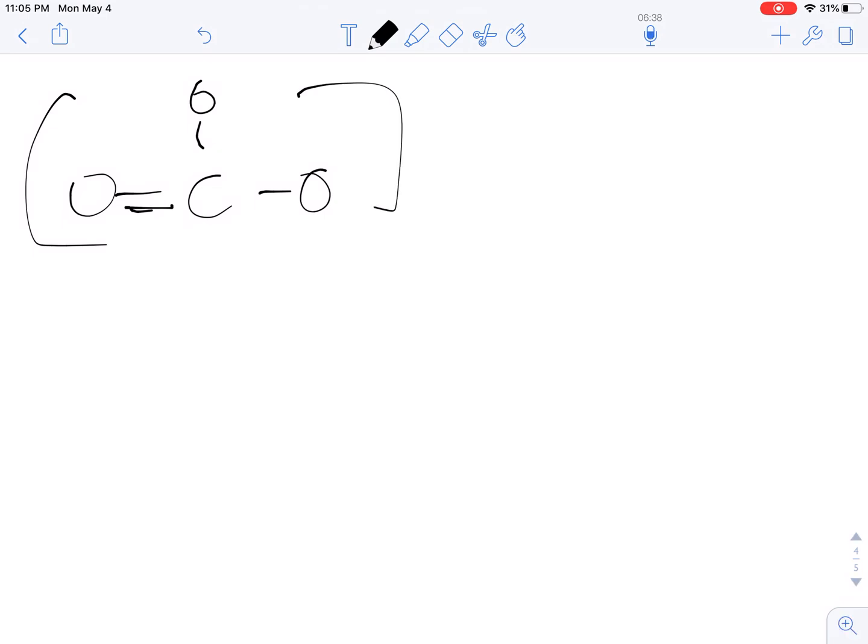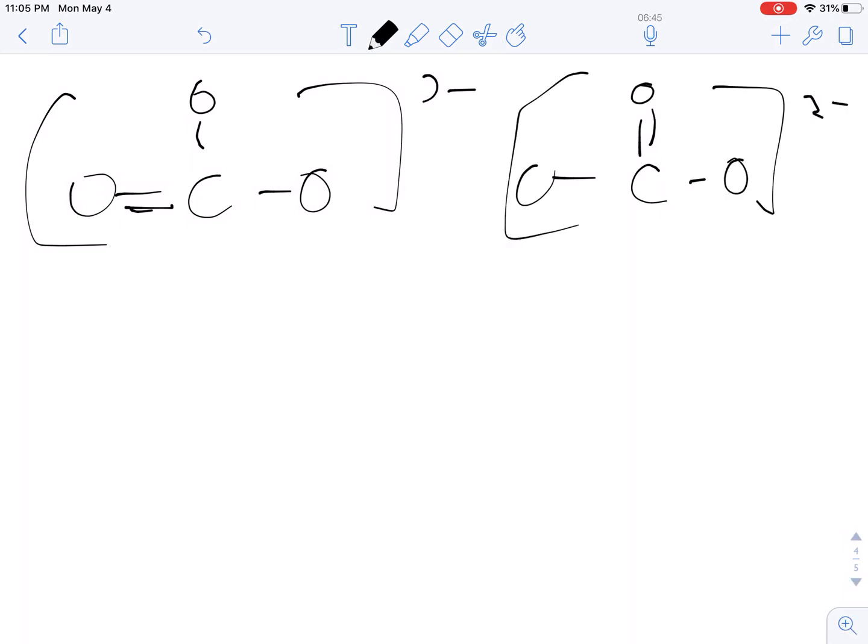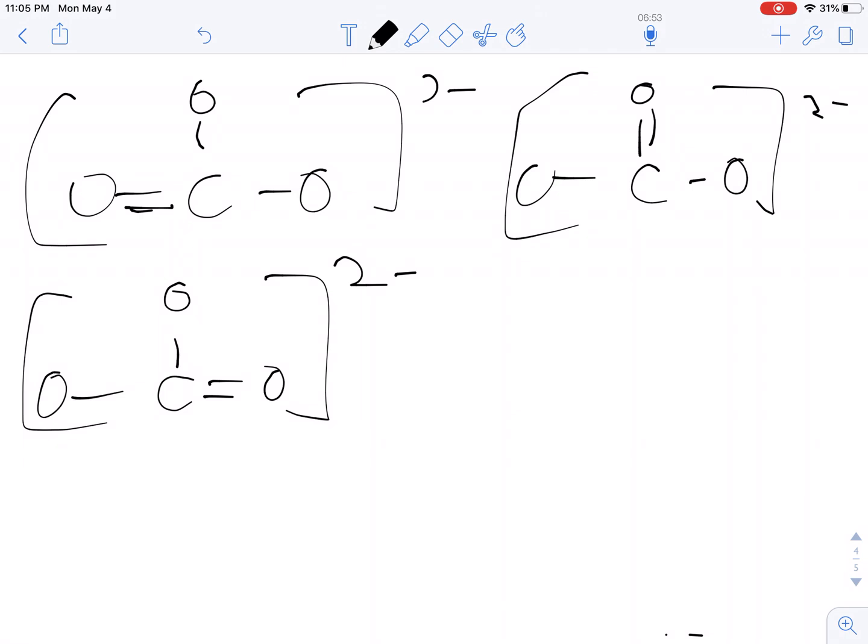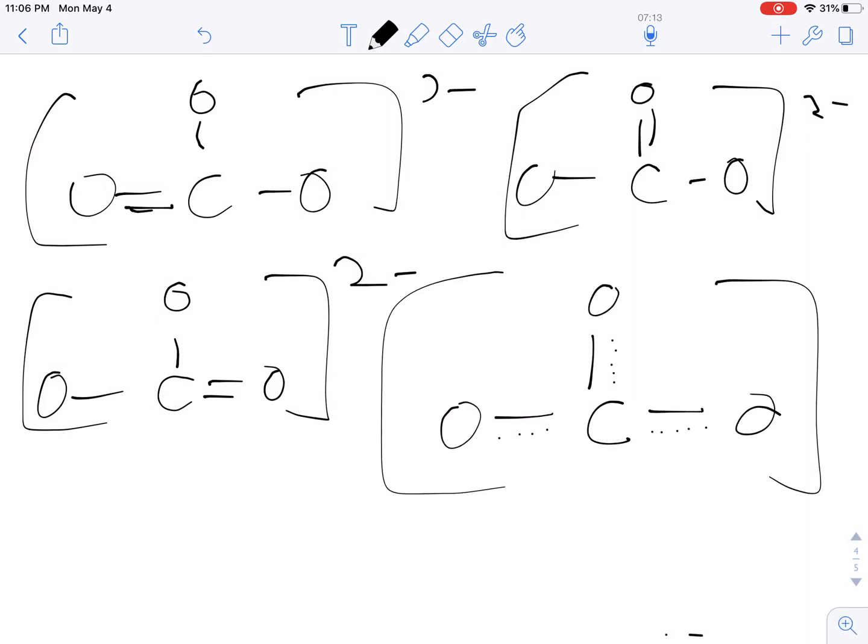You could have the double bond there. You could have the double bond here. You could have the double bond here. So that gets to be a real pain in the butt having to draw all possibilities. So instead of drawing these 3 structures, you can indicate resonance by introducing a dashed line. That dashed line means that the double bond is resonating.